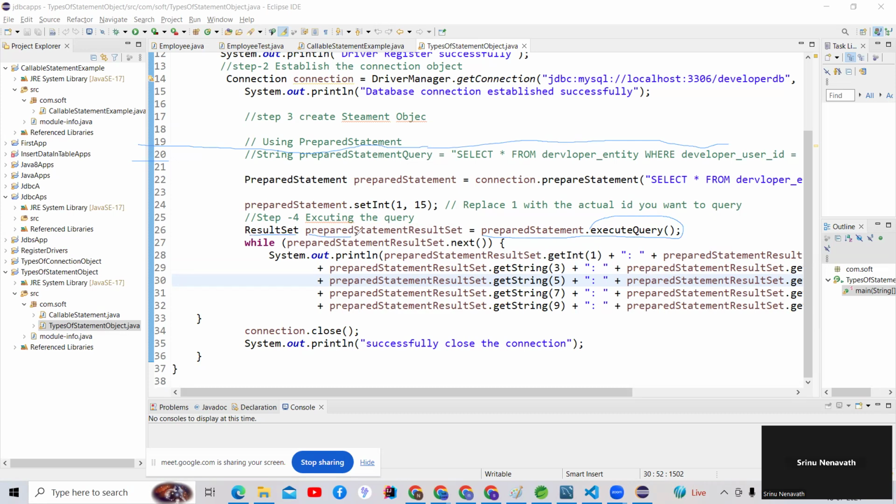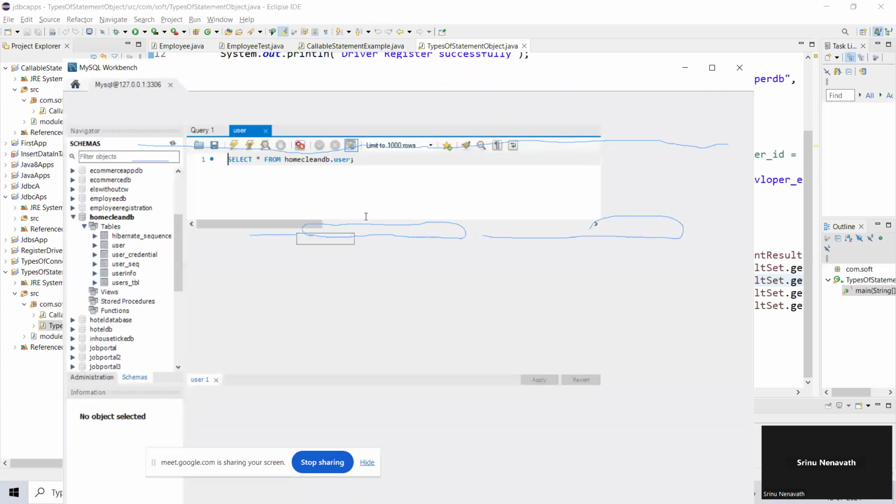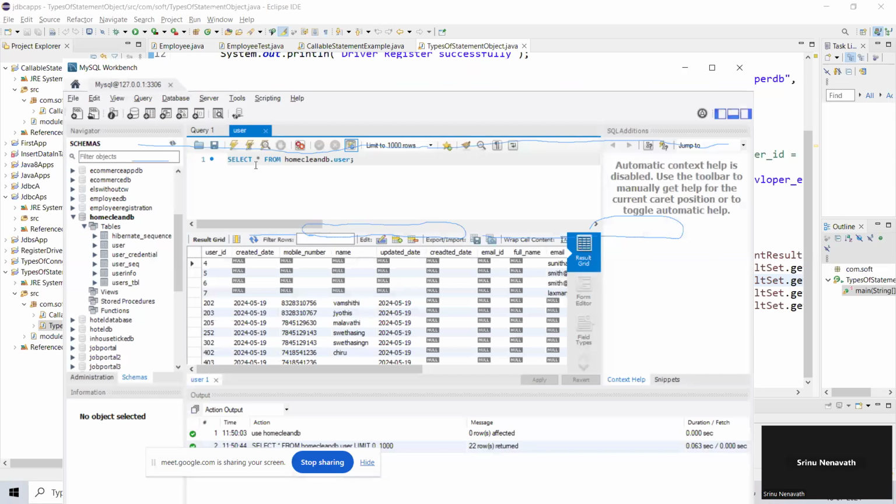What is the ResultSet reference variable? This is the PreparedStatement result, and ResultSet is that reference variable. The database query result is held in it. So what is the database query result? I will show you guys. You can concentrate here on how the ResultSet object can store the SQL query data. I will show you.